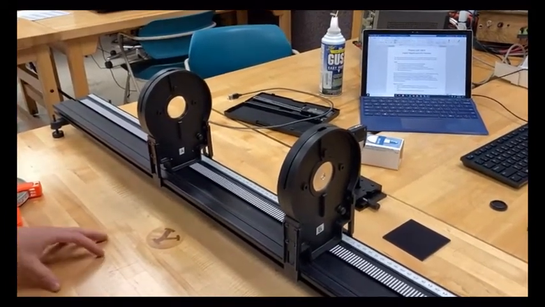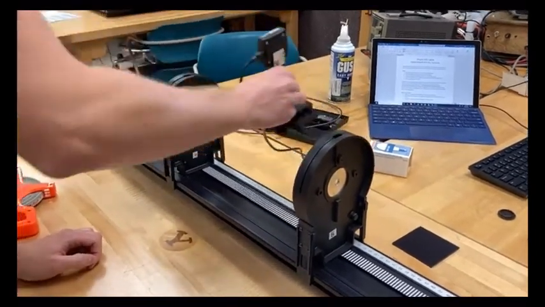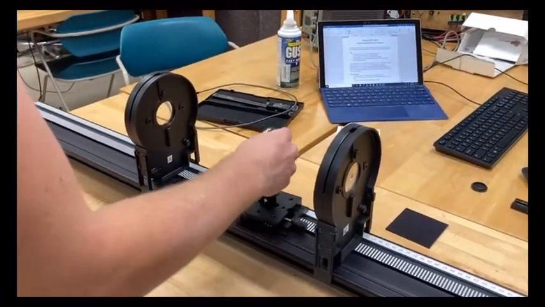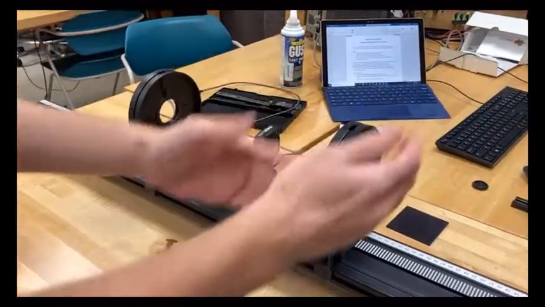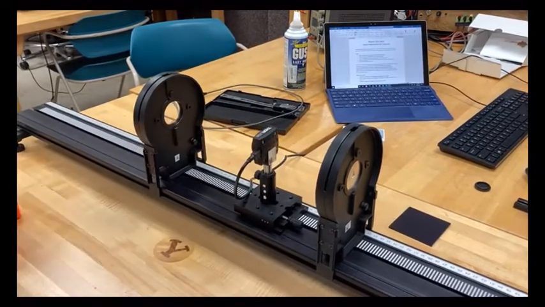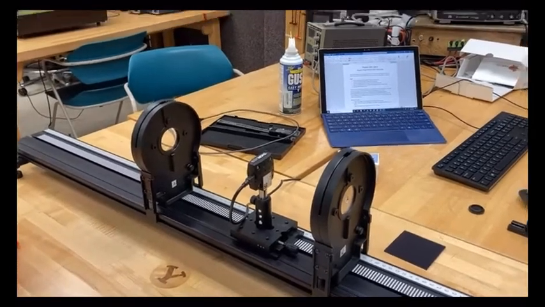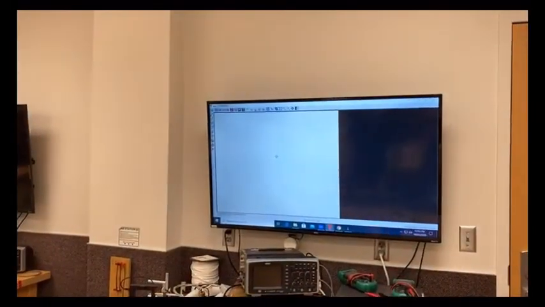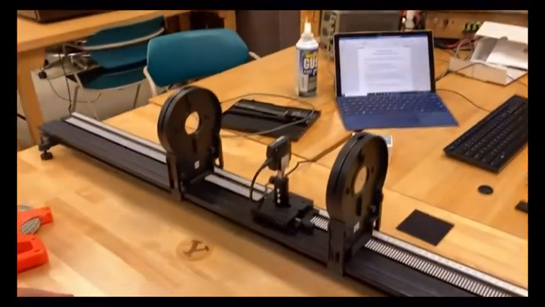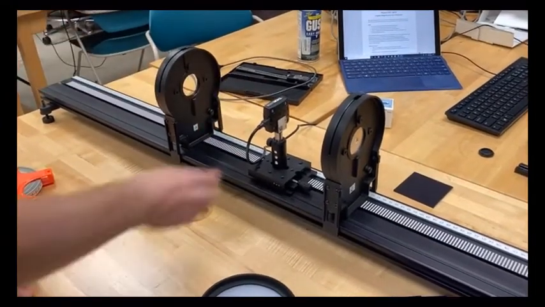And in order to help us, since you're unable to actually be here to look through the telescope, we're going to be placing what's called a CCD camera, which is on this mount. We're going to be placing that at various places along the telescope and be able to capture some images. And this is actually where your data file is going to come from, an image. We're going to explain that all later in the lab, but that is just going to show up on the TV screen. Right now it's washed out just because the lights are on. But we're going to turn off the lights here in a second and actually look at what the image of the light bulb is on the camera.